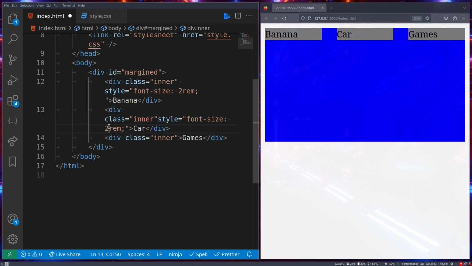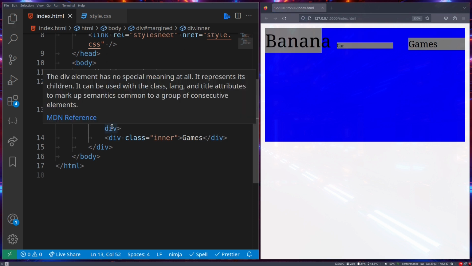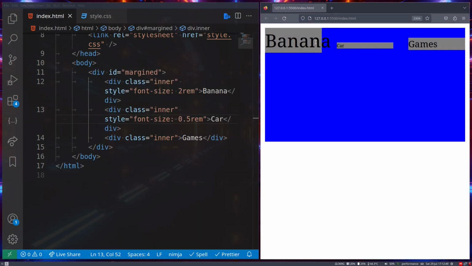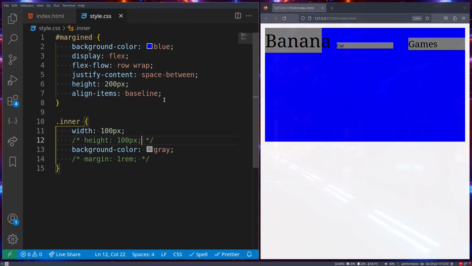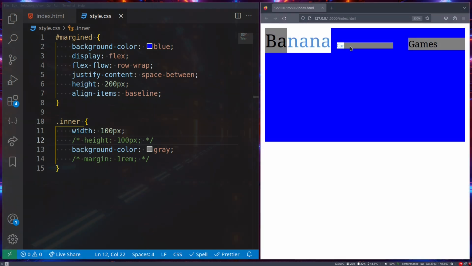And we'll make this one 0.5 rem. By default, it is 1 rem. So if we do this, you'll notice that these are almost in the center of each other. By using baseline, this will align the items by the text baseline. So right here at the bottom, you'll notice car also starts there, and games as well.